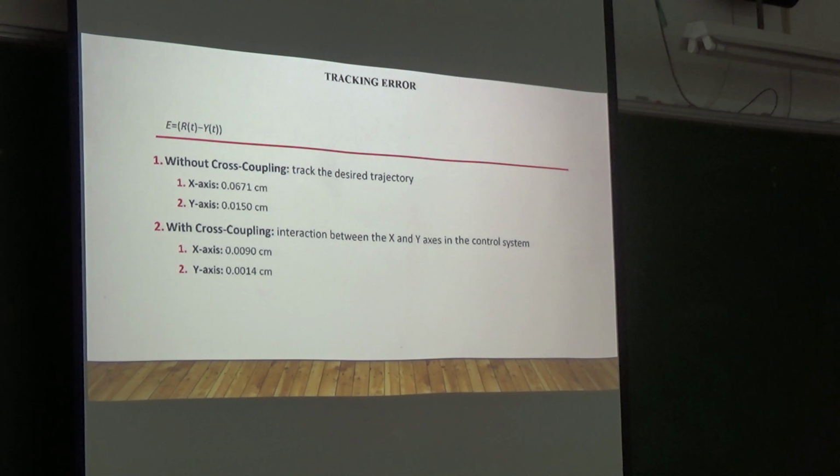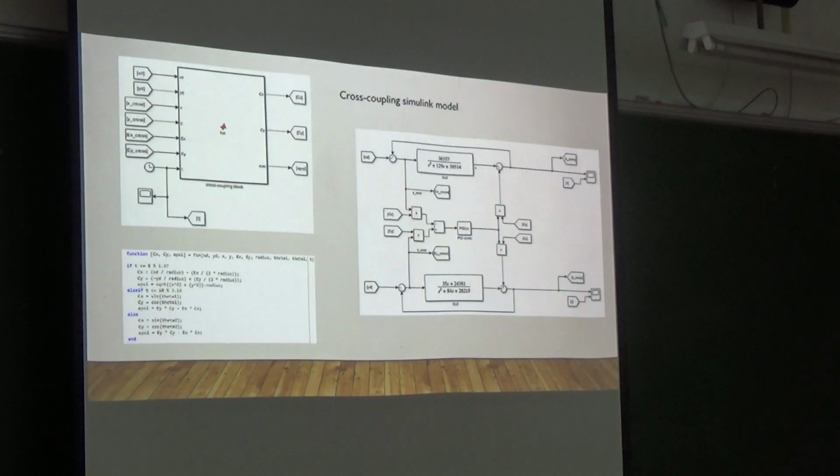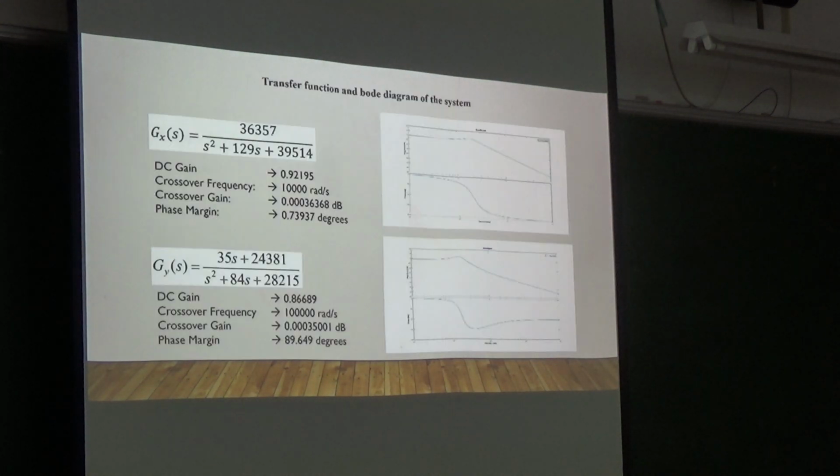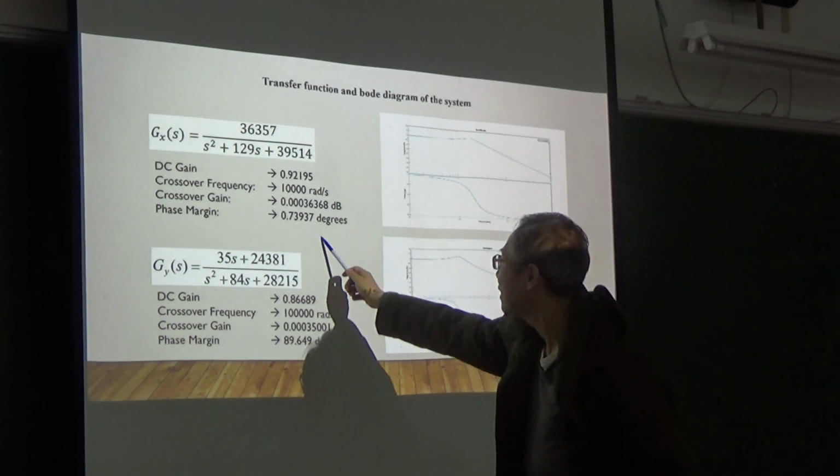Some of the information here we can add. And there's one more point. You mentioned the transfer function. Go to the previous one. Here. Yeah. You say the phase margin is 0.74 degree only. This one. Degree.